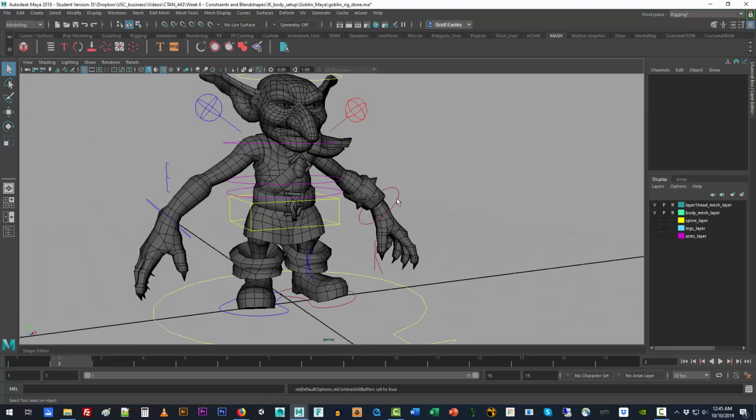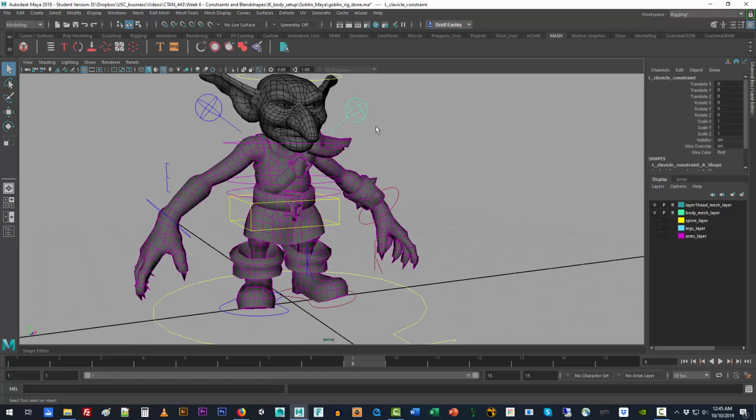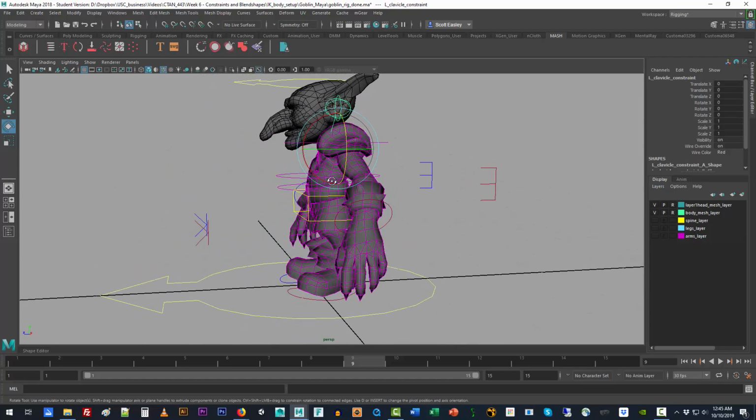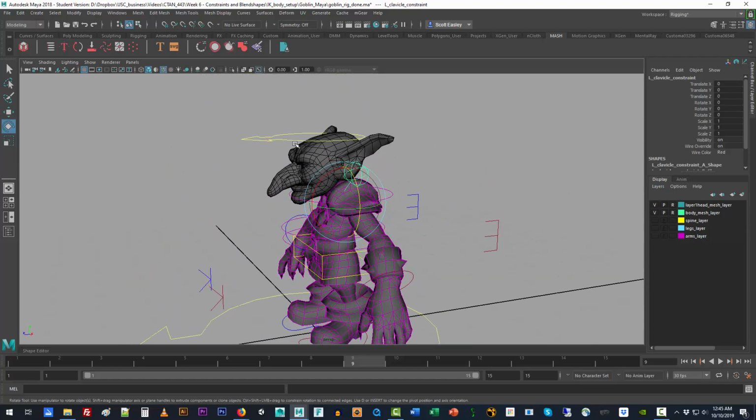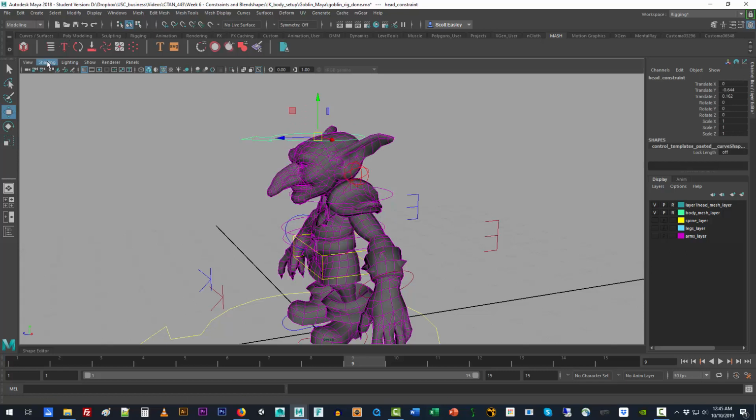You've got the constraints here, and you've got the character, and it's something that you can rotate. This is just basic weighting of the body. You want to sort that out. And now we're going to get into kind of redoing the head. First of all, one of the fixes you want to do, if you haven't already, is you want to come in here and turn off the layer for the mesh.